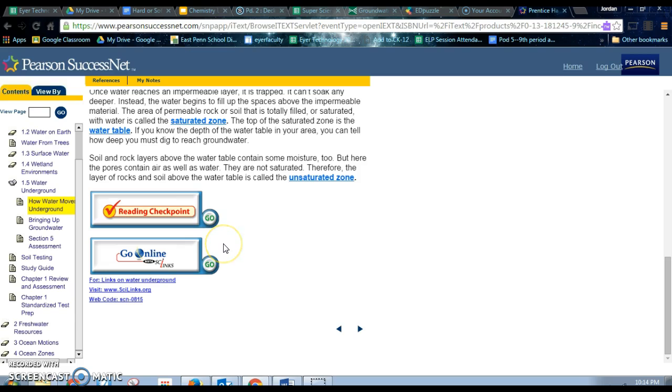All right, so we're almost done with this section. I'm not going to go any further today in the reading. Again, you have a science book. You can get it out and read it yourself. I'm reading straight from the science book, I'm just on the online version. But we'll do this reading checkpoint, and then right when you finish this, be sure to answer all the questions on your packet, and then go to Schoology and take the ticket out.